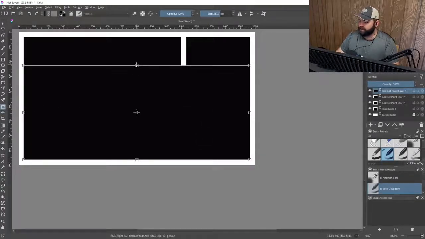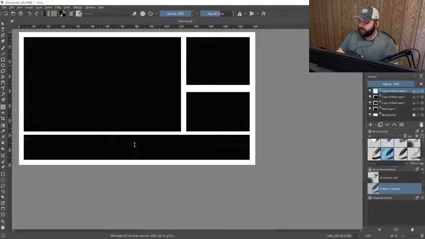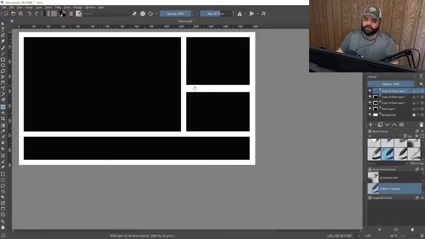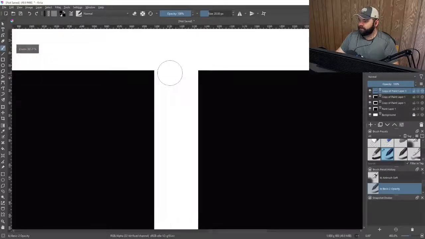Boom, you reselect the layer, you get the transform tool, you don't hold shift because you actually wanna change the size of it, and then you can kinda eyeball, roughly, give or take, how far this is going to be. Now, they're not going to be perfect because this is just a tutorial. If you want them to be perfect, what you can do, I've done this before, you can make, let's say, a 20 pixel circle, or like divider circles, let's say 40 pixels.